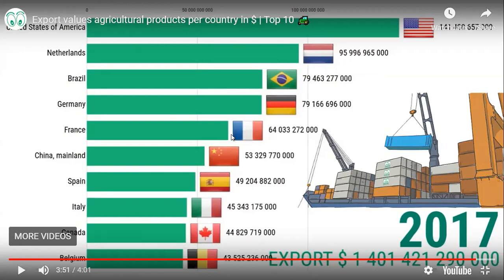Imagine if we have 10 African countries on this list. It means that our technology and the way we do our business have to be superb to be able to move up to this list.